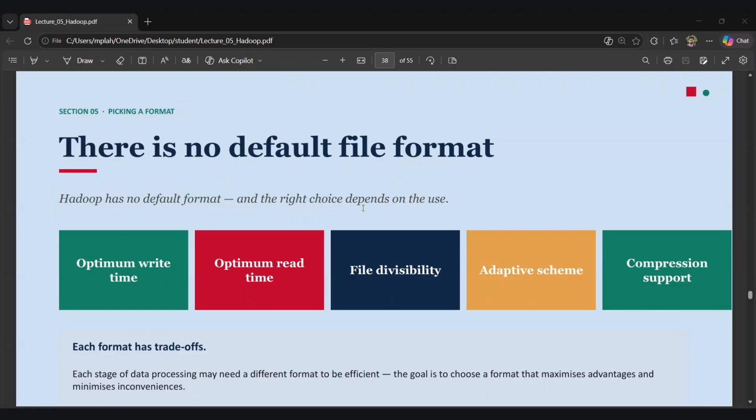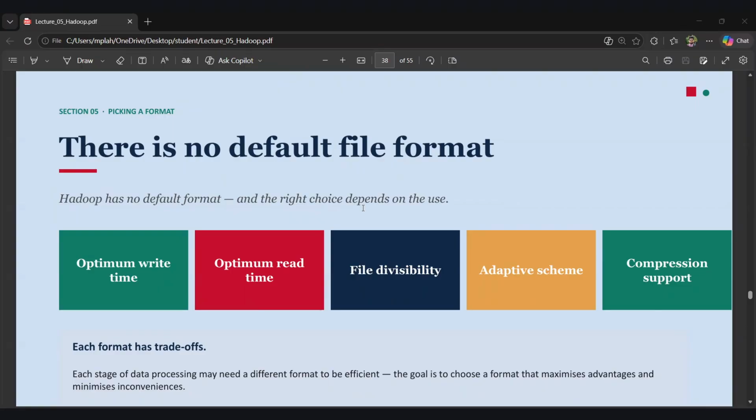It depends on how fast you can append new data, which is write-time optimization. Then read time: how fast you can scan or query the data. Then file divisibility, meaning the framework can split the file into independent chunks for parallel processing. Compressed file formats are not splittable, so it kills the parallelism.